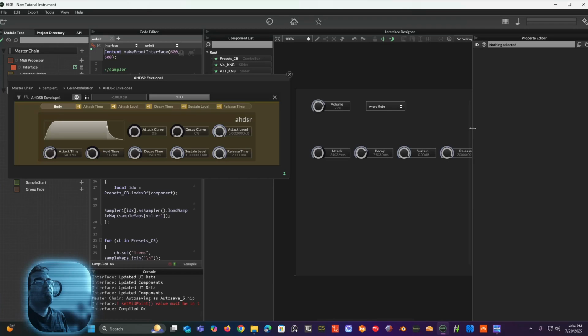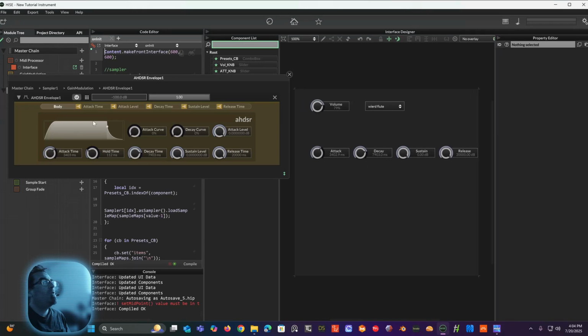Now, something else, you guys are probably wondering, well, how do I get something like this on the screen? Well, let me show you something. By the way, your attack curve and decay curve are kind of like your primary settings, I guess you could say, for how the rest of these function. So these are kind of set behind the scenes. This controls the curve of the decay.